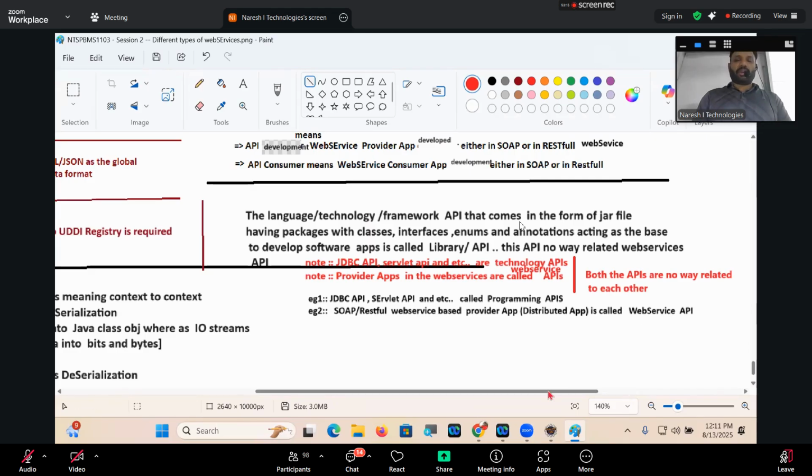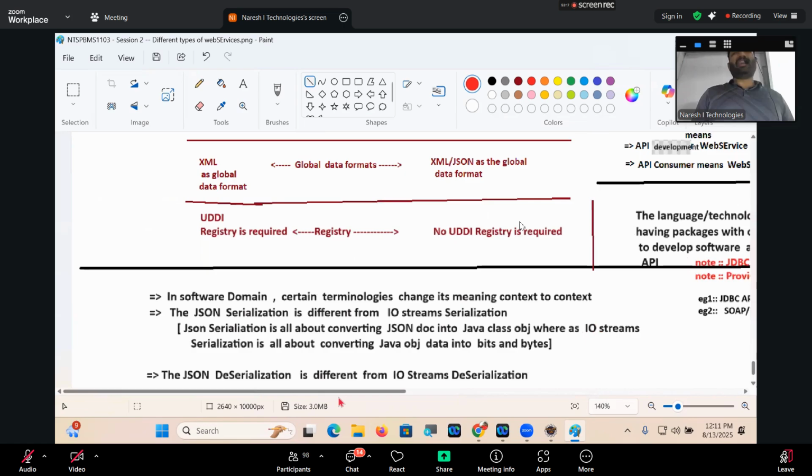Are you getting my point, guys? Final conclusion: language API means APIs given by languages, technologies, frameworks. Web service API means the provider application developed in web services, maybe SOAP based, maybe RESTful. Got it, guys? Don't confuse.